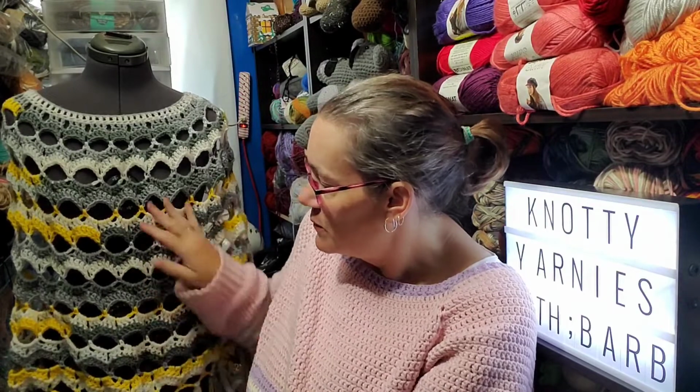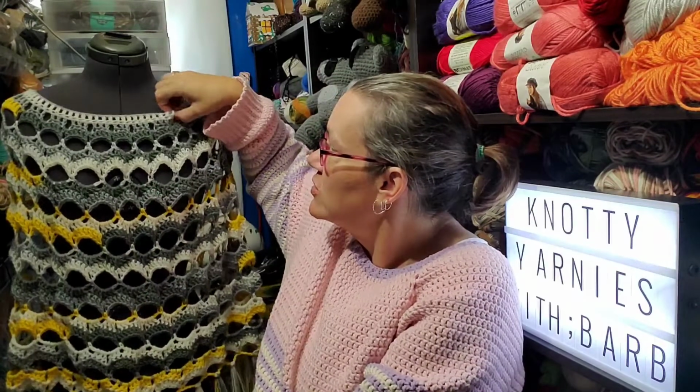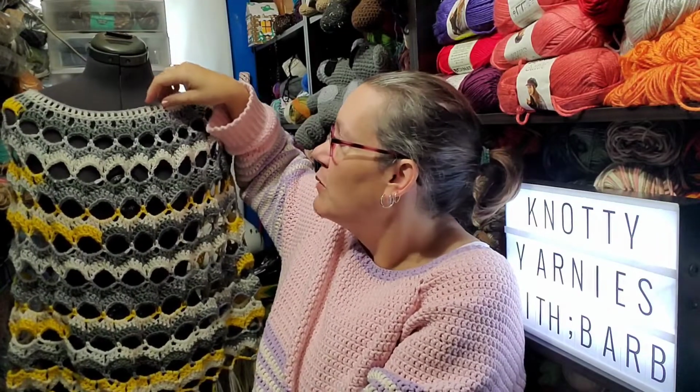So I think I should block this. It'll make it even a little bit bigger on me, but someone suggested to weave in and out. See, there are some spaces here at the top. I don't know if you can see them, but make a long chain or get a ribbon and weave it in and out of there, then put a tie at the side, front or back, and just pull it tight. I think that's going to work for me. It's going to look fabulous. So I think I'll block it and do a little photo shoot with it like that too, because it'll make it a more polished look.